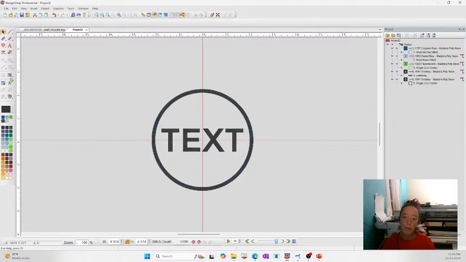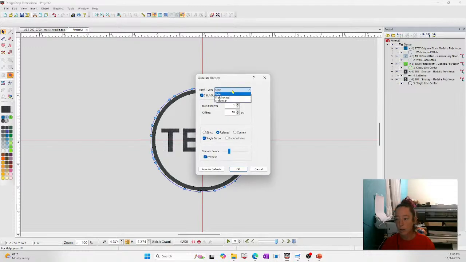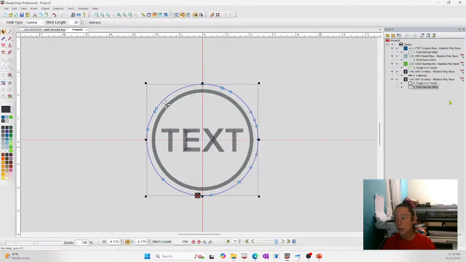Okay, so what are different ways we can do basting stitches? I can do a border, and tell it to be strict or relaxed. I can tell it to be further away, so you can do it this way. So that creates a normal stitch. I would then have to adjust this to something larger, a larger stitch length. Otherwise, I'll tell you, it'd be annoying to pull it out. All right, so that's one way I can do it.